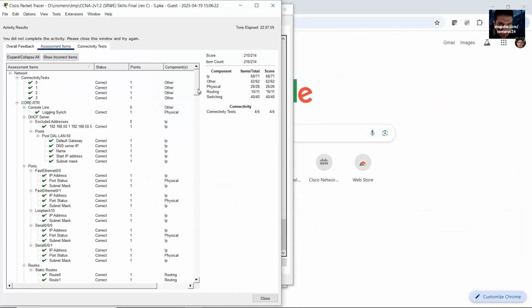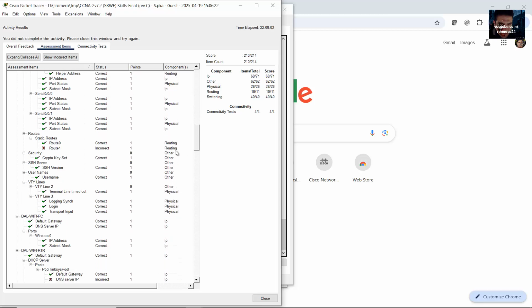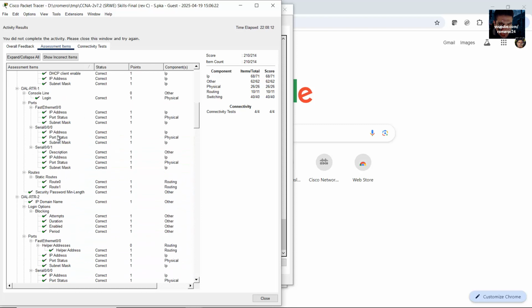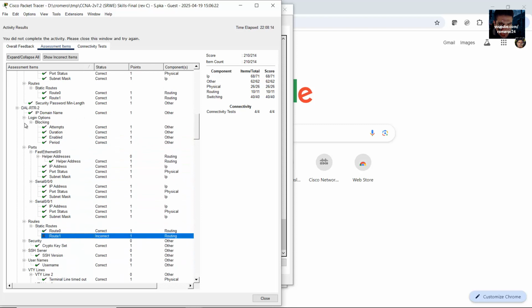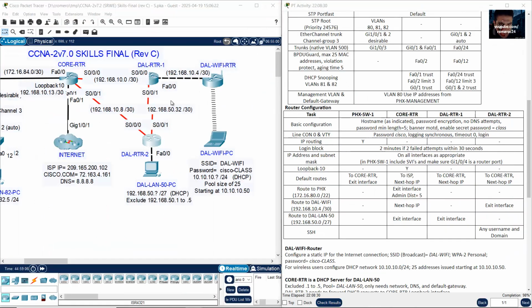Assessment items, look at all green for now, and route 1 for Dallas router 2. Route 0 is okay, route 1, Dallas router 2. Okay, close this, go to Dallas router 2.